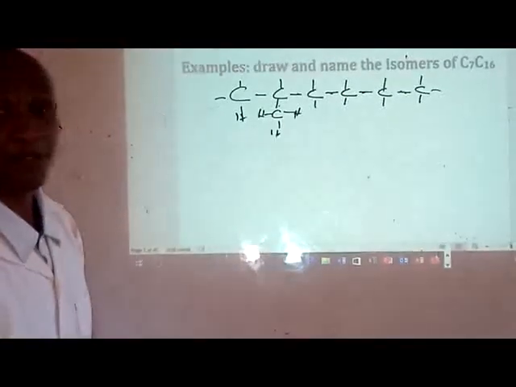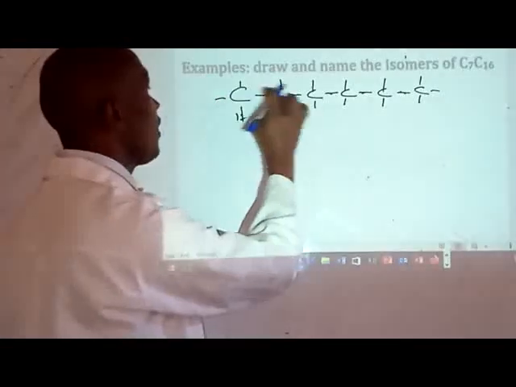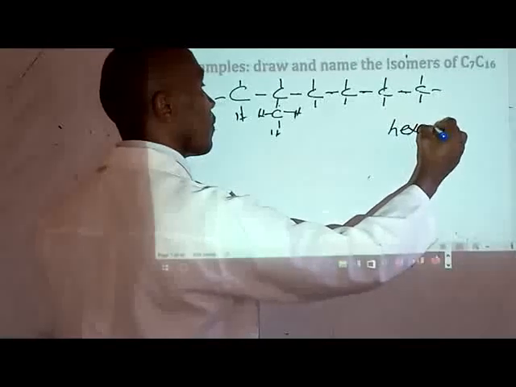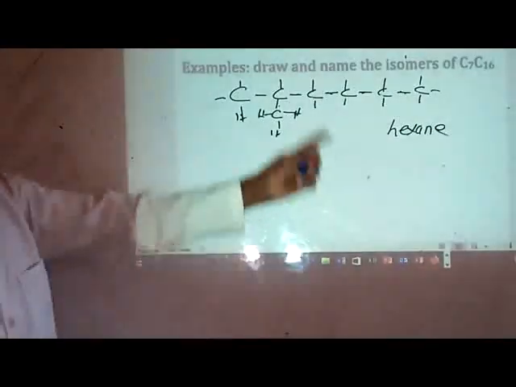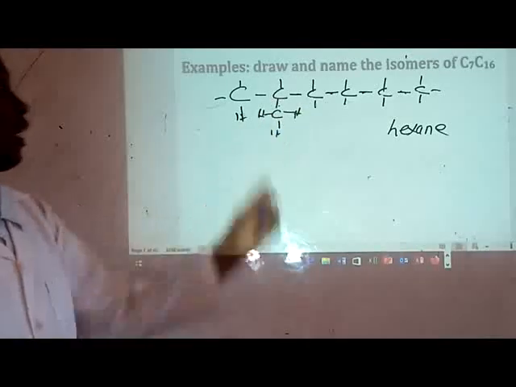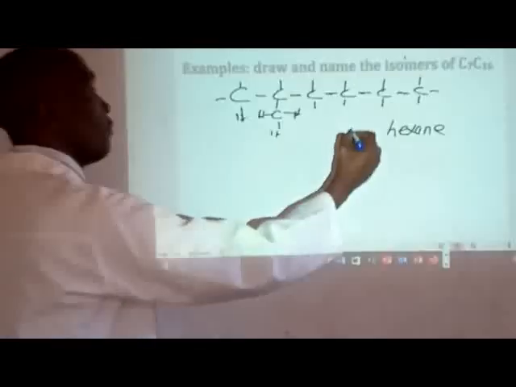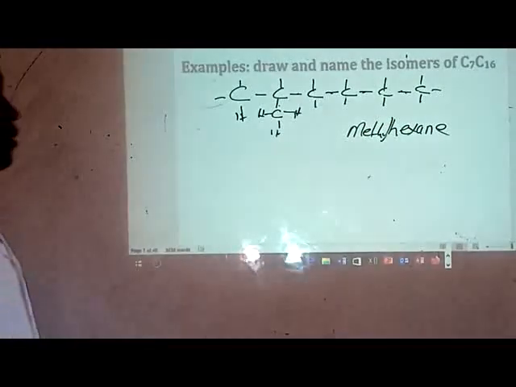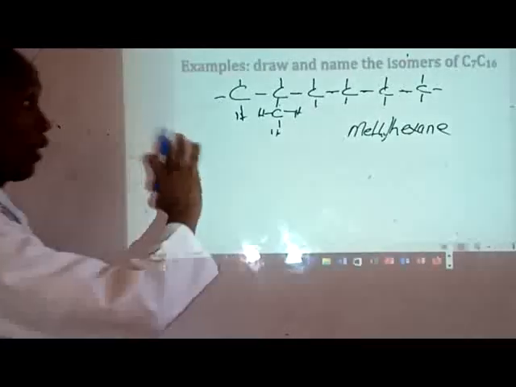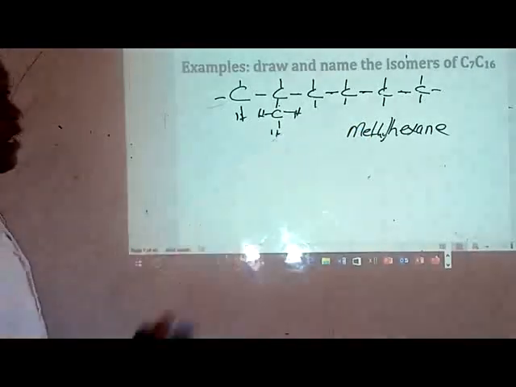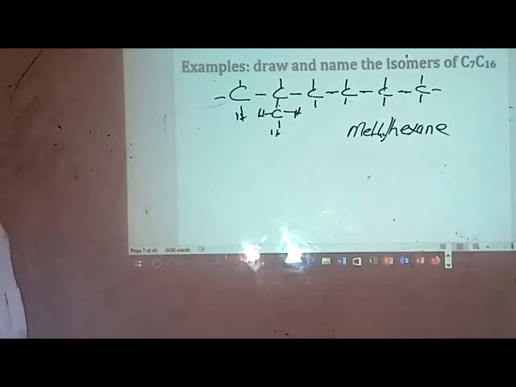So what is the name of these isomers? It has 1, 2, 3, 4, 5, 6, so it is a hexane. It is a hexane obtained by a substituent group or a branch, and the branch is methyl. There's only 1 carbon atom, so it's a methyl, and it's only 1, so I don't need a di, tri, and all that. Then I need to show where it is.